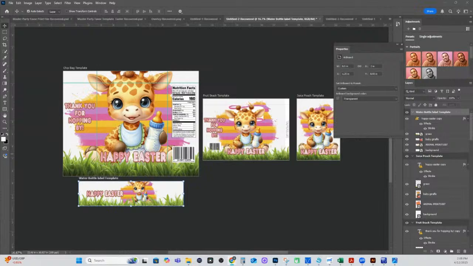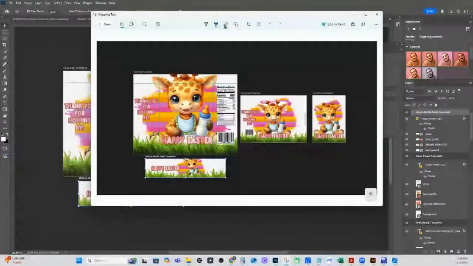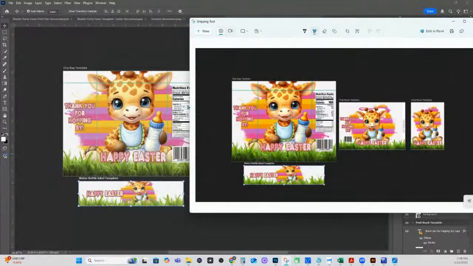Oh, wait, I just realized I did the wrong one. Hold on. Oh no, it does show it brighter. Okay, because it's not on there. Do you see the difference? This is how it truly looks on this screen when I'm looking at it through Photoshop, and this is how it looks on my right screen. All I did was this is literally the same Photoshop screen. One is showing it in CMYK, and this is RGB. And I don't know why this one keeps defaulting to CMYK. Don't ask me why.